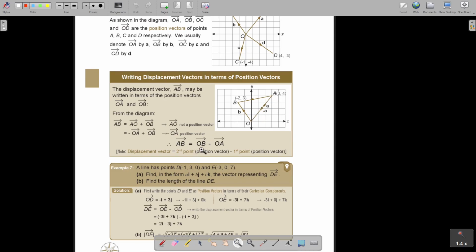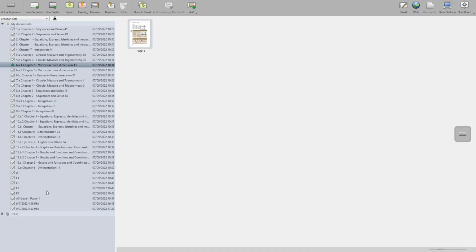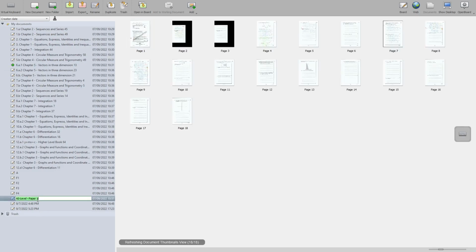So it's the second one, because remember vectors work like this. Because it's the displacement, I must start at the same point and end at the same point. So that's why it's going to be from there to there, from there to there, and I'm changing this around. I just wanted to show you that. Very basic, and I think all of you can do this. This is really the basics of vectors. But let's just go, and as soon as I come to a point, I'll take you back to the textbook.